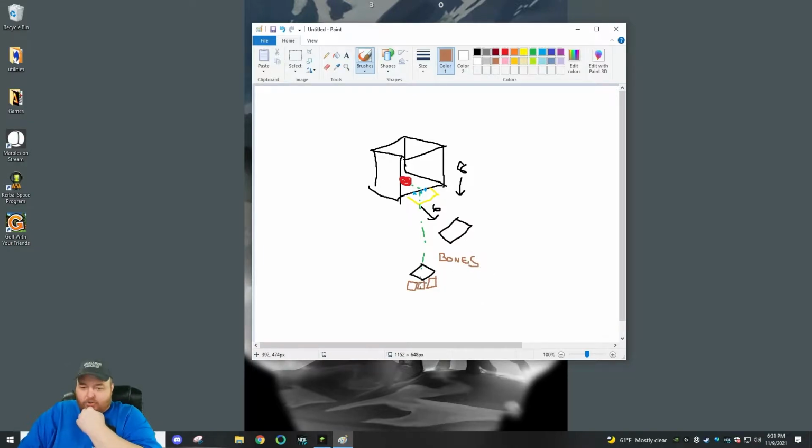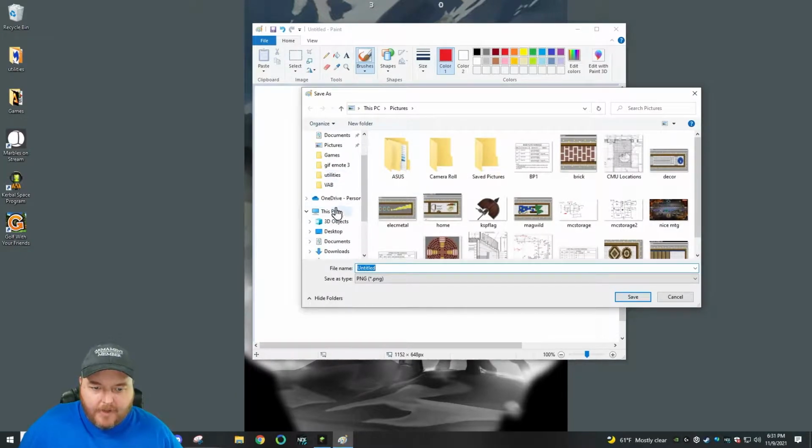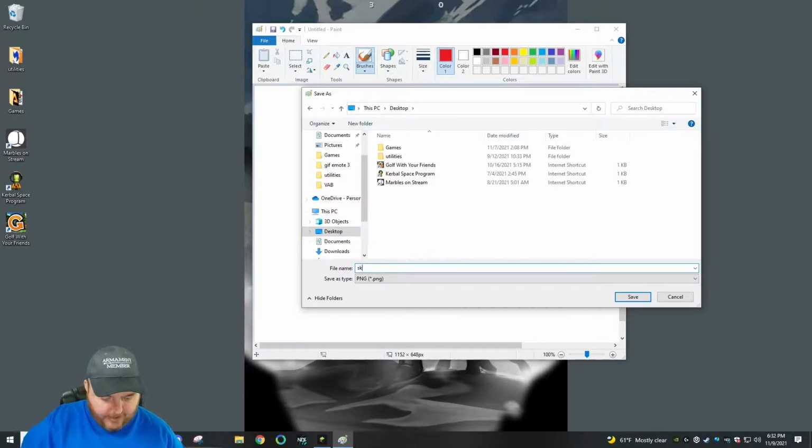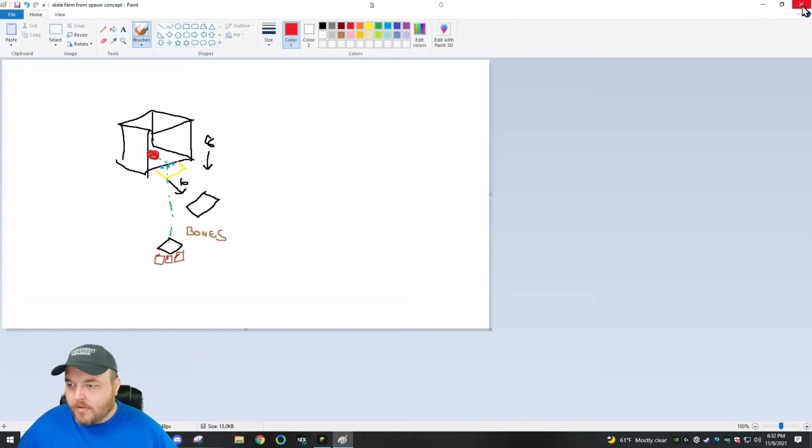And I can have it auto sort. So I can have redstone on them and they can auto sort. I like that idea. Let's save it. Save it as desktop, Skelly farm from spawn concept. Done. Oops.